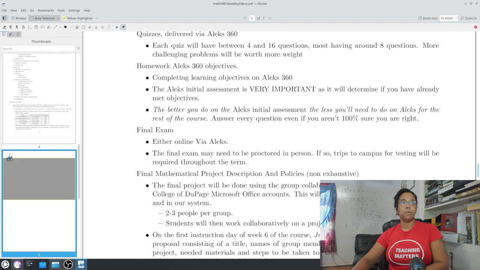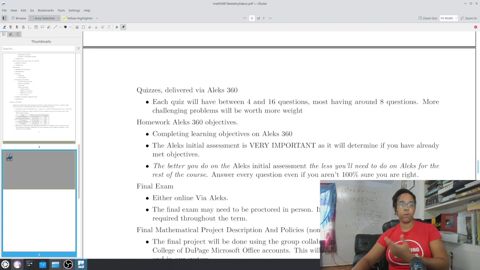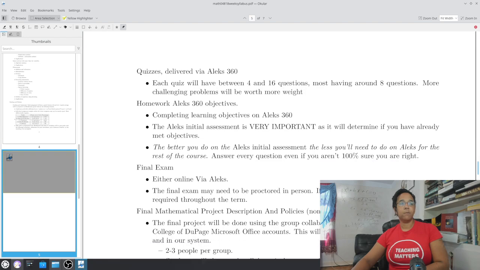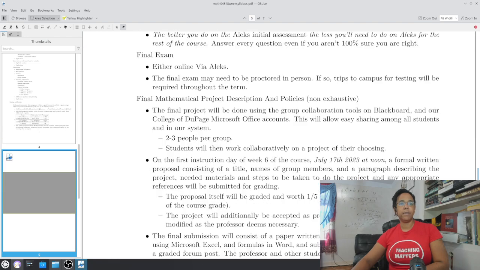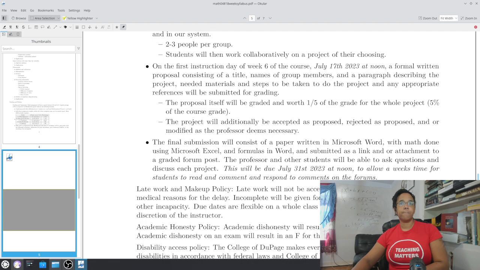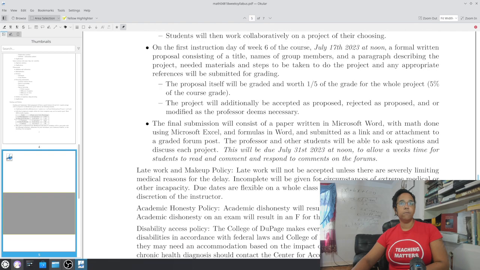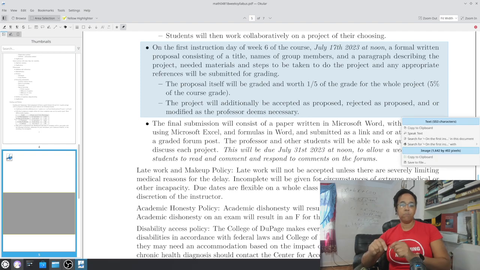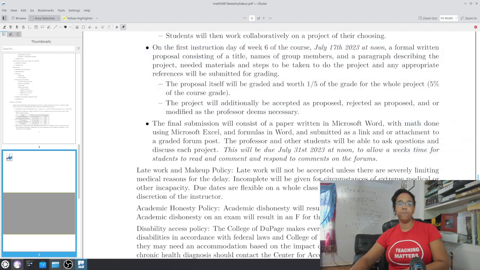And let's see, some more boilerplate, just describing the things that we'll do in the class. I've already done that. This talks about how at a certain point in the class, you will have to form your group and give me just a short little summary of the project you plan to do with your group, and you get like 5% towards your grade just for giving me the idea of what your project is going to be about.